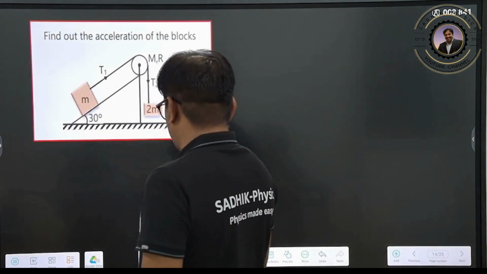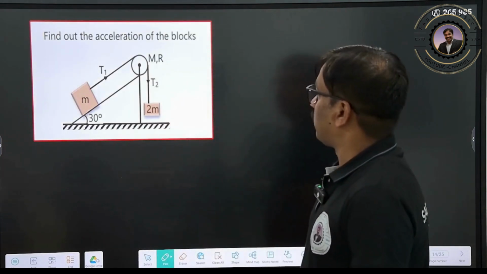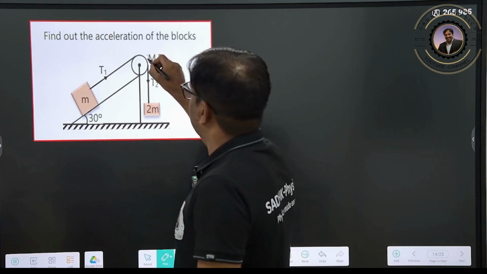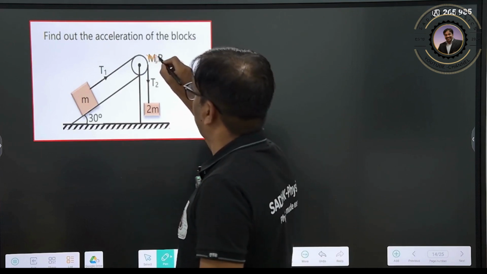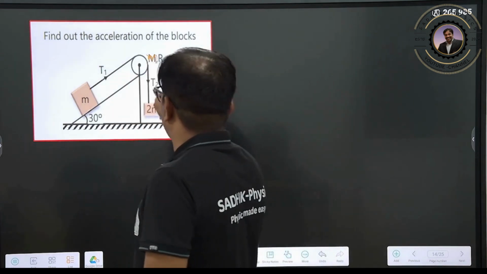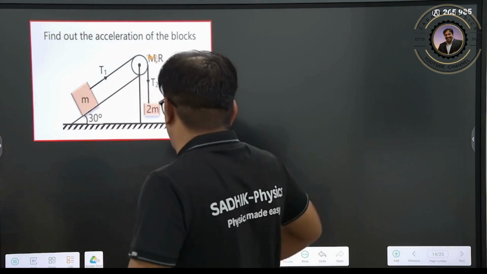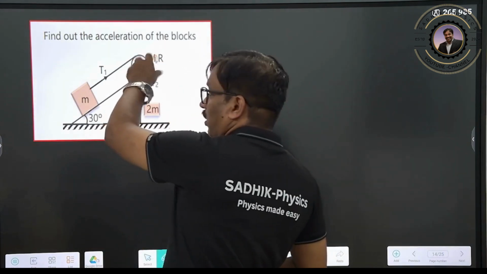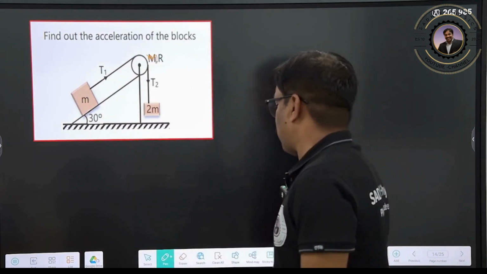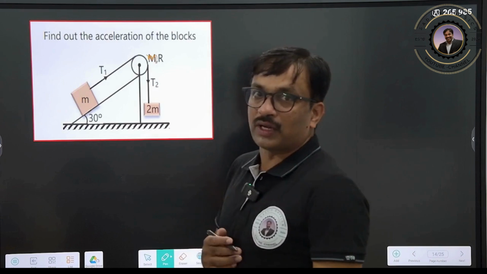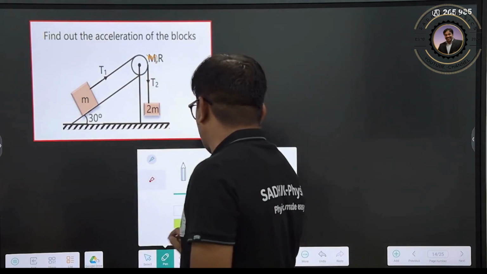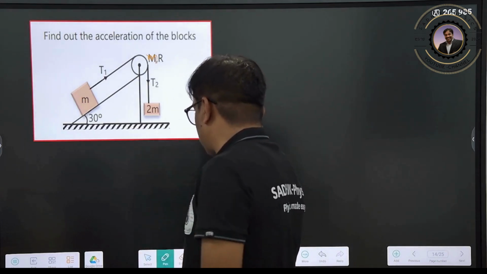Same type of question here. Here you take the mass as m, here it is mass 2m, and this also is m only. Find the acceleration of the blocks. Here, on the same string, the acceleration will be the same but the tension is different. Why? Because this wheel is given a certain mass, it is not an ideal one. If it were ideal, you could solve this simply with Newton's laws. Just now I taught this formula, so similarly you can solve this problem.